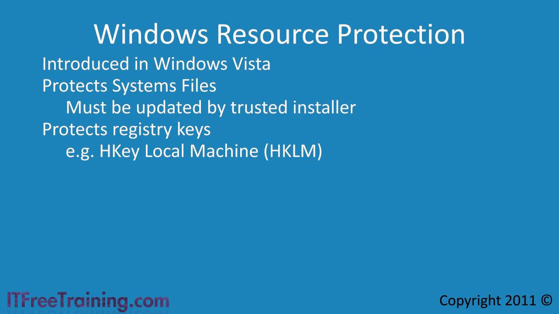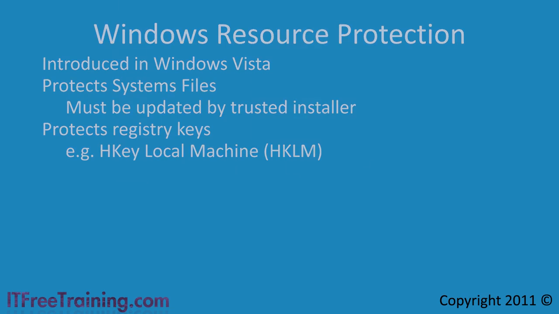In most cases, this will be HKey Local Machine. HKey Local Machine contains system settings for the computer. This includes device driver settings and hardware settings. Besides the damage that could be done by updating the wrong keys, HKey Local Machine affects all users on the system. So, with Windows Vista, Windows Server 2008, and Windows 7, Windows Resource Protection prevents access to these areas, which protects your system but also stops your old applications from working correctly.